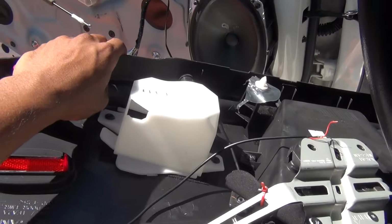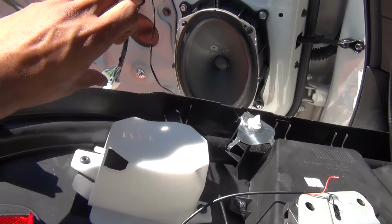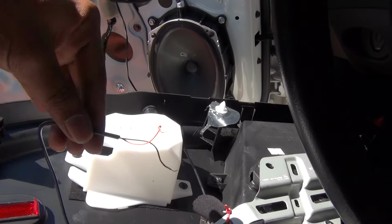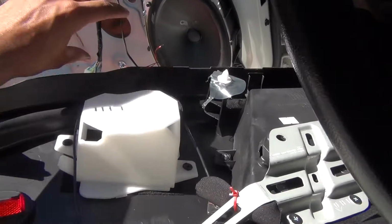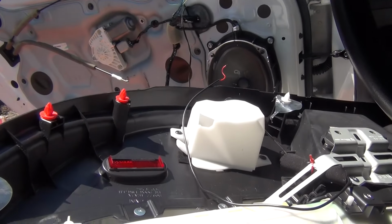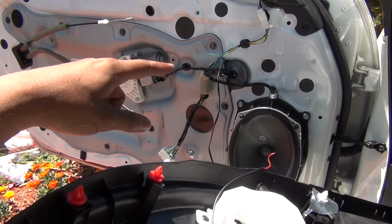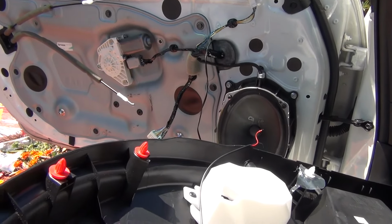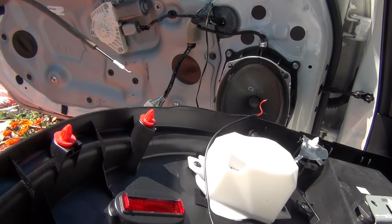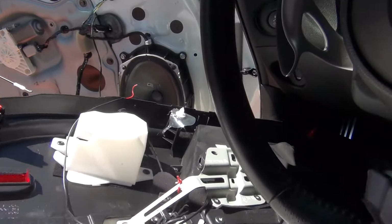Another thing to consider is you want to make sure that the light right here is in the correct orientation. So you want to hook this up to an external battery and see if it's oriented right. And make sure you have enough wiring so that you don't short out the wires and have to do some more splicing. Alright, yeah, so let me put this on.